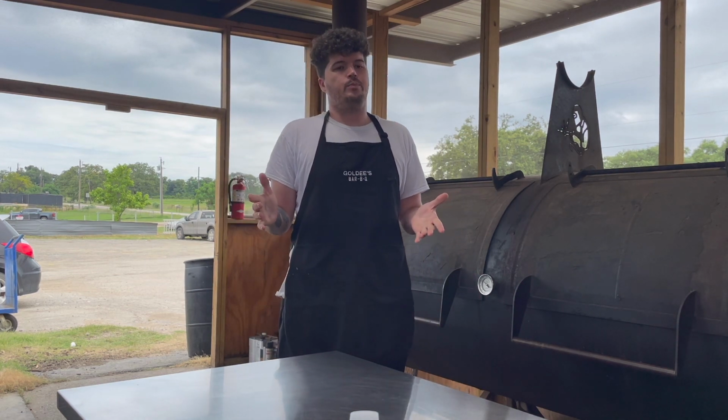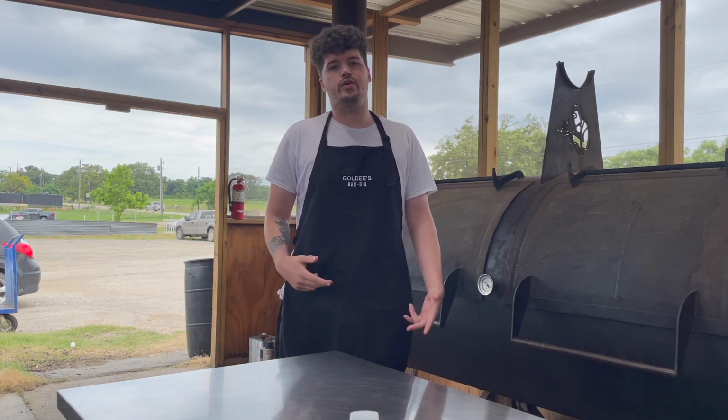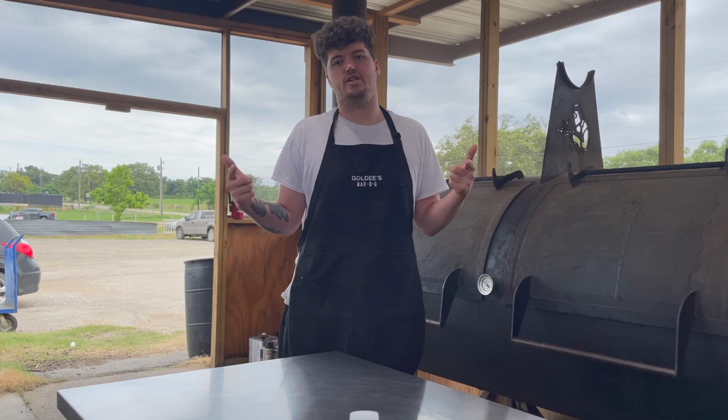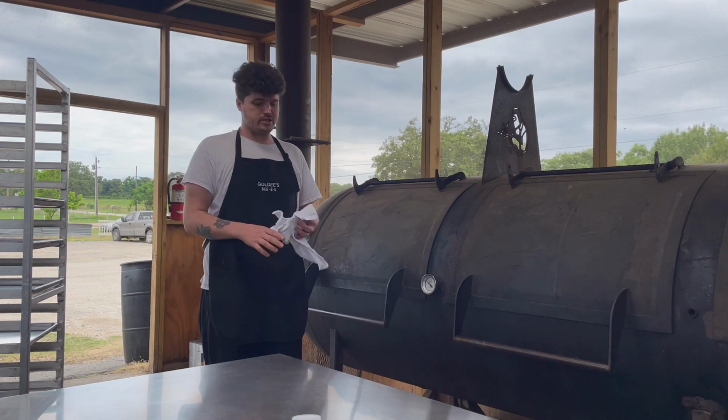Alrighty, y'all. We're gonna be pulling some briskets today. I'm just gonna go over my thought process and how I pull briskets, and that's pretty much it. Let's do it. Alrighty, I got 12 briskets on this beautiful mill scale.